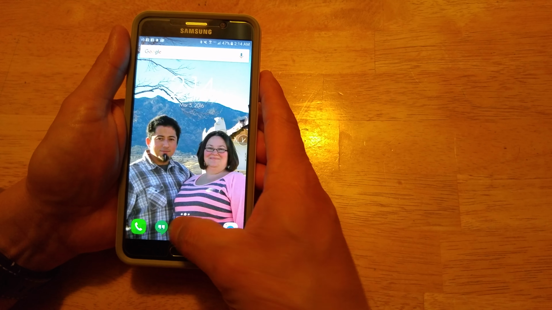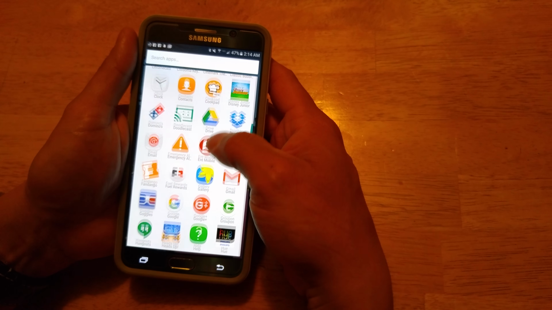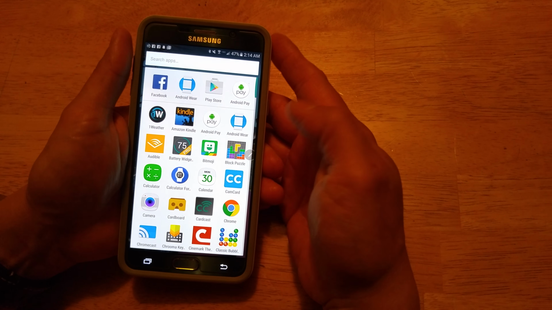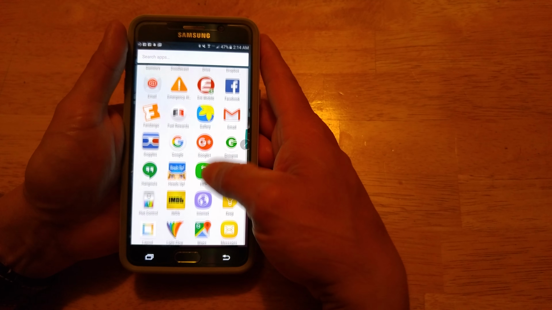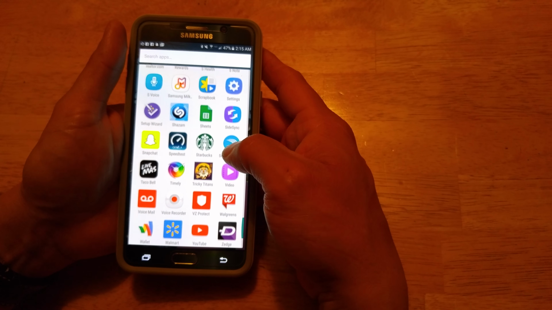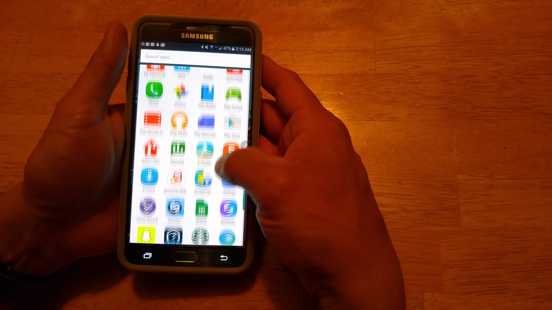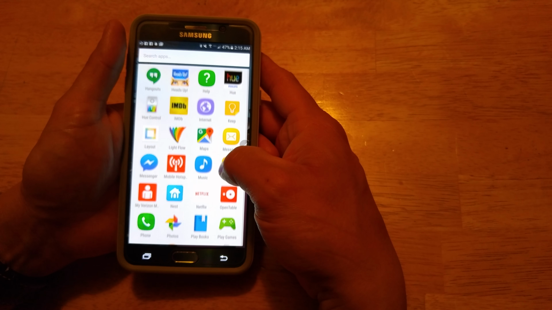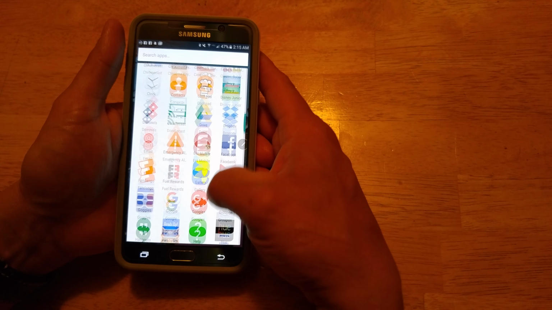So back from the home screen, if we go into the app drawer, two applications are new on here. One thing you'll notice, there's no Amazon App Store, that had been taken out through Verizon, and then Side Sync, it's right here, and then also Layouts, I believe that's new as well.